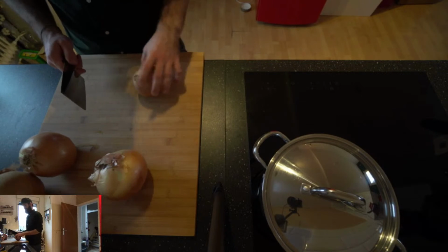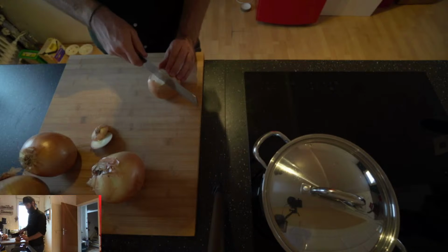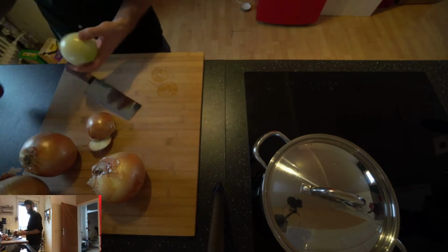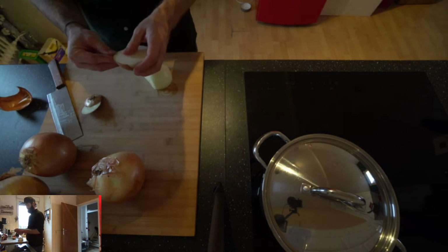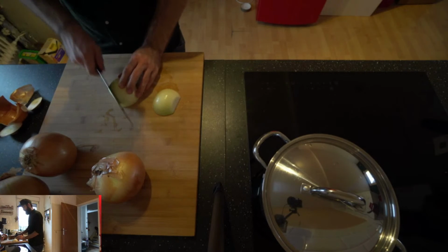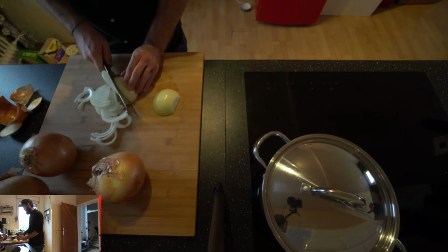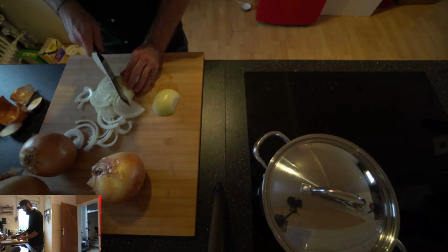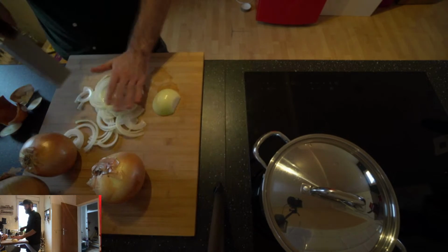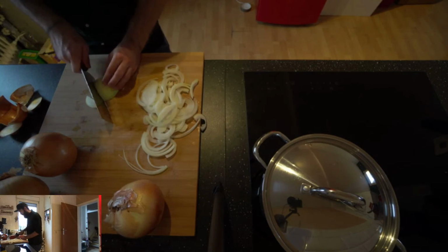For which we will be using a sharp knife, cutting them lengthwise twice, like this, then this. And then we're going to slice the onions into not really thick slices, not really thin slices, just slice them across a little, like that. And this is going to take about 2 to 3 minutes. And put that to the side. But we will now accumulate a large mountain of onions.